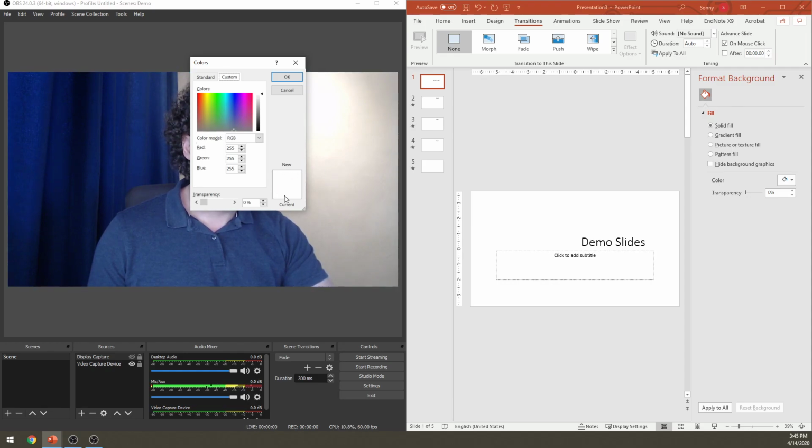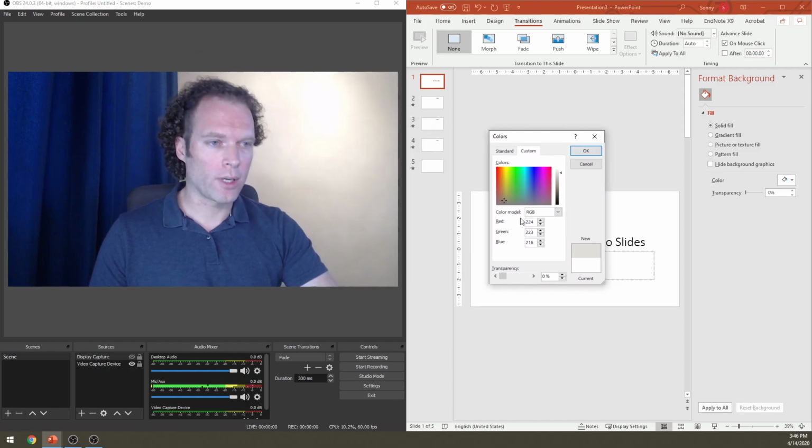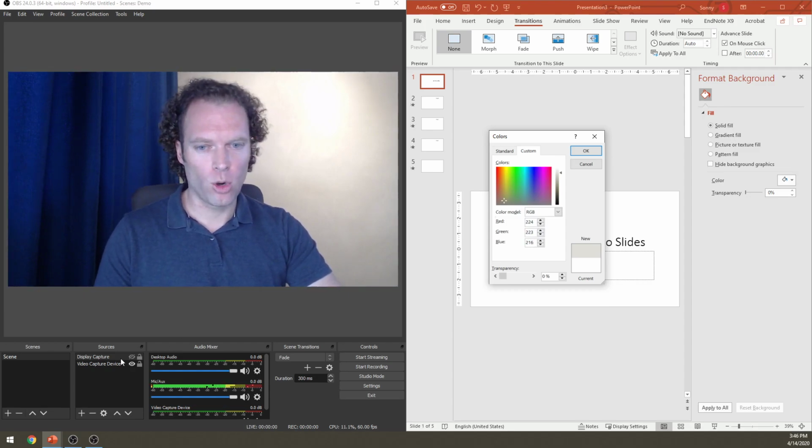So what I've done is I've put this rectangle, this white rectangle, next to the color I want. And I'm going to go down to get the right level of darkness. That seems right. And then I need to add a little bit of brown. So that's going to be over here in the red-yellow area. And that looks good enough. It doesn't have to be perfect. It just has to be close. Now, I almost clicked OK, but I don't want to click OK yet, because I want these values. I'm going to be using these values here in OBS.